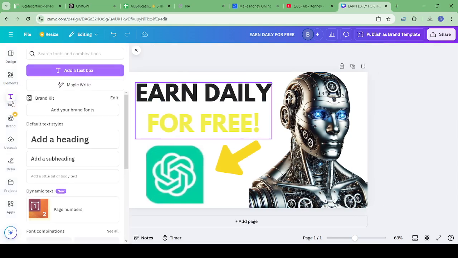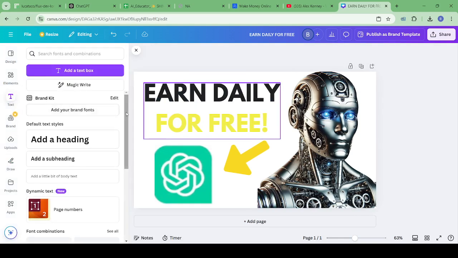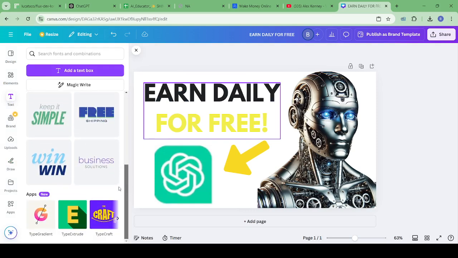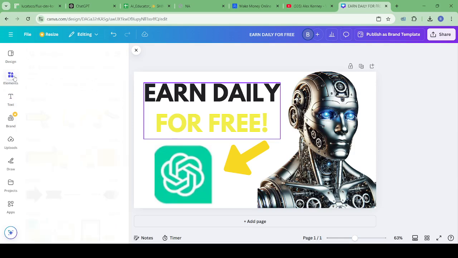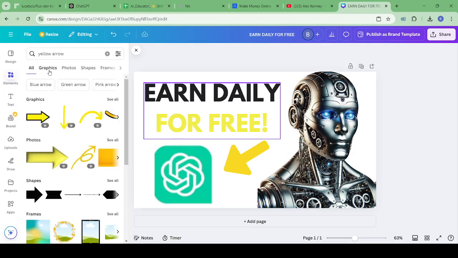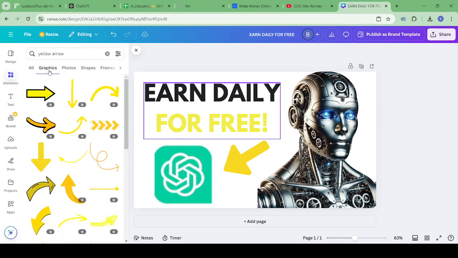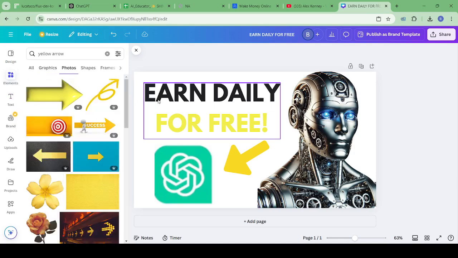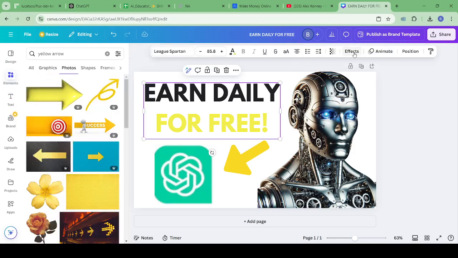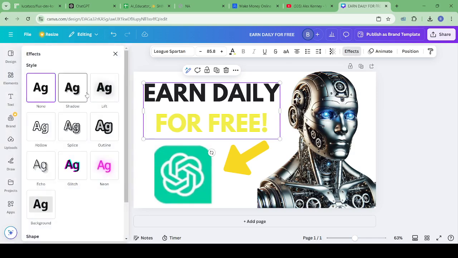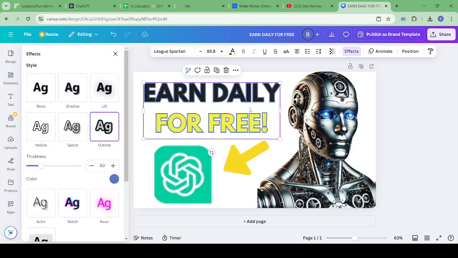There's a way to add some better designs on it. Oh, I know where it's at. So you come over here to effects, and you can add a shadow, spacing, outline. Let's do an outline. There you go.